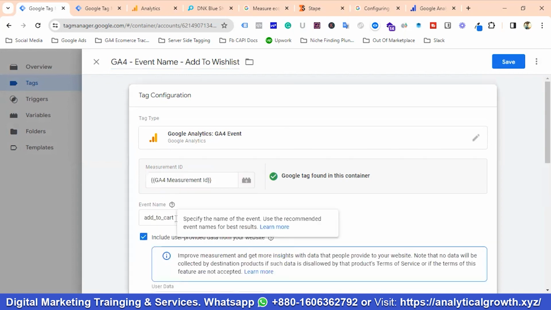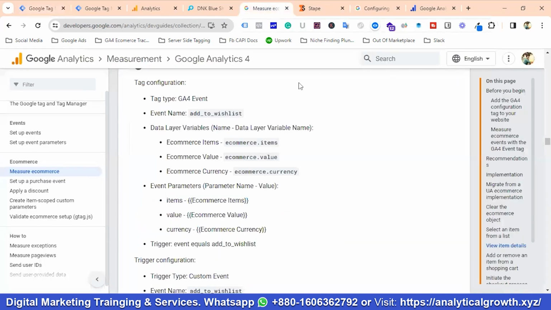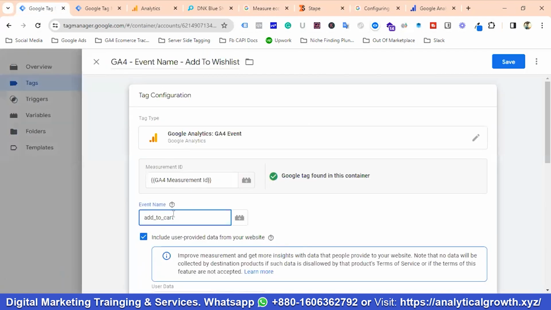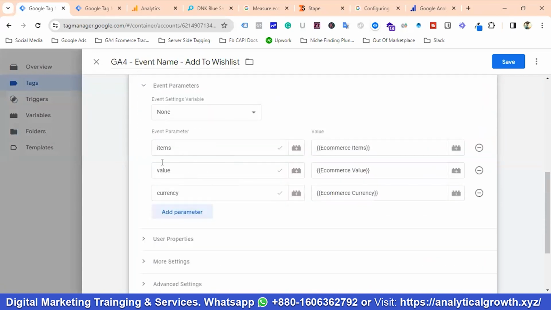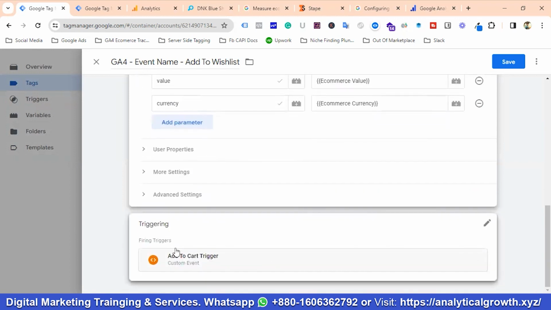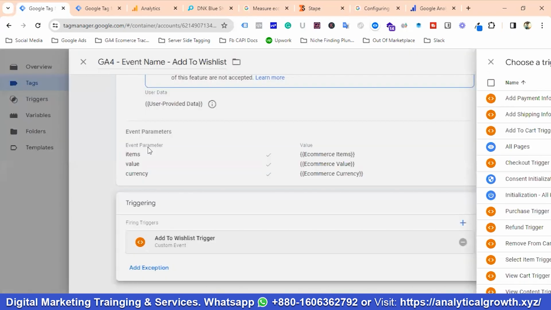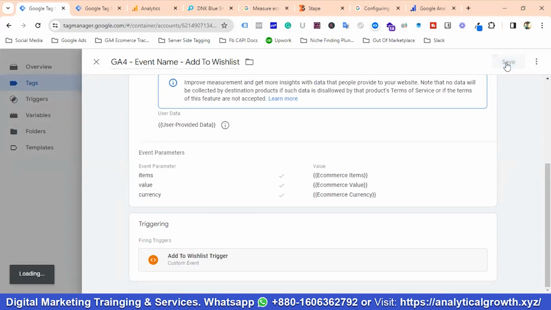So I'll go to the add to cart section and I'm gonna copy the event name as add to wish list. So yeah, I'm gonna use it over here, and we are not gonna be changing any event parameters because they're same as add to cart and view item. Okay, so I'll change the triggering and I'm gonna be using add to wish list trigger. Okay, this one, perfect. So I'll click on save.